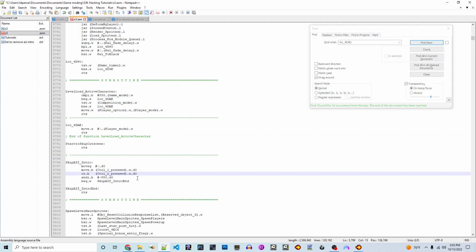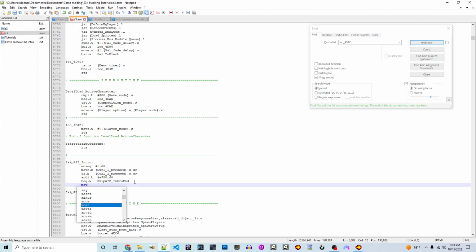So we move byte. Let's see, put it to 1, and we move it to that address, the underscore unknown EEO8. Wait, is that correct? Hang on a second. Let me double check. Oh, FF. I'm sorry, I forgot the F's. No, hang on, let me double check real quick.